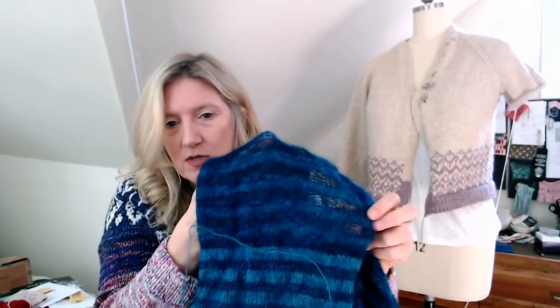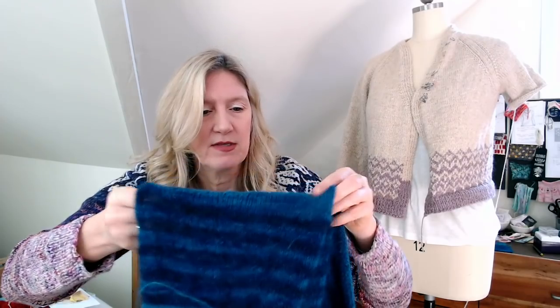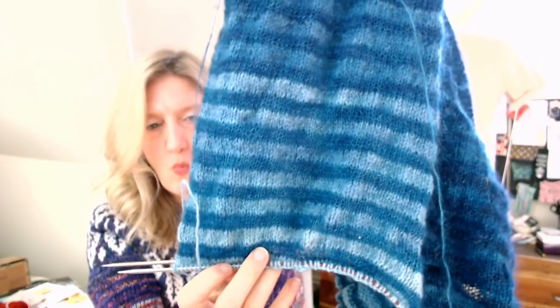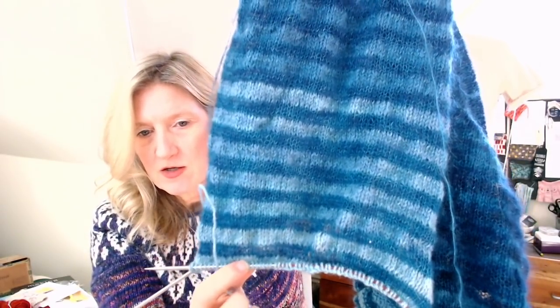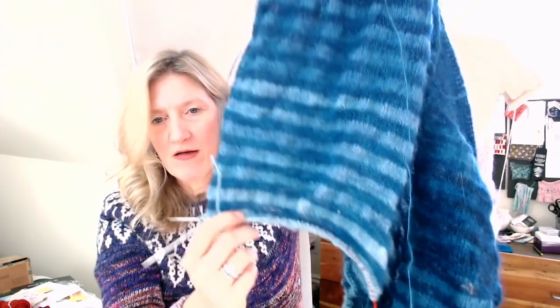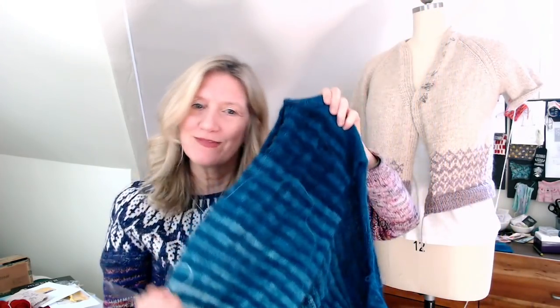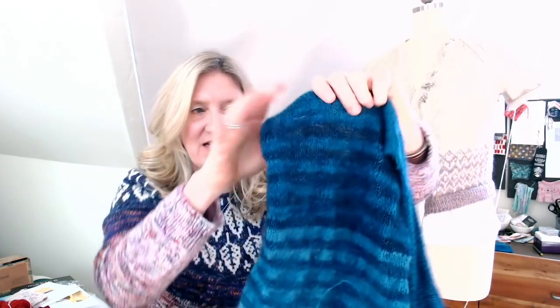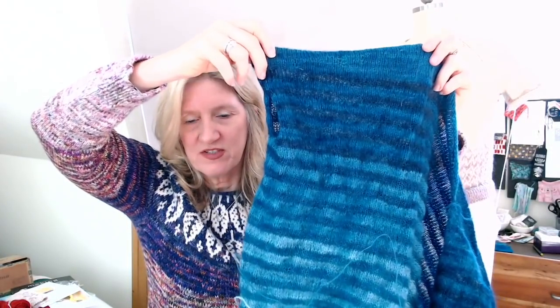I think the last time I showed this on the channel, it was just the dark blue. I had only knitted the dark blue. That's the neckline right there, front neck. But now I have all 4 shades of blue in the knit. I have to finish this light blue stripe, then do another section of mohair, and then one final light blue stripe, one final section of mohair, then the ribbing. It is pretty close to being complete and taking me to Sleeve Island, a place where I spend a lot of time, apparently. Or actually, I don't spend very much time at all on sleeves. I tend to knit them pretty quickly, because they're pretty easy when they're just stockinette.